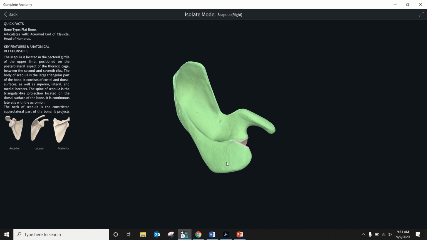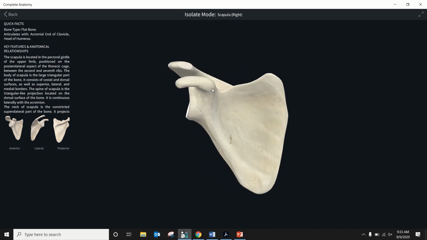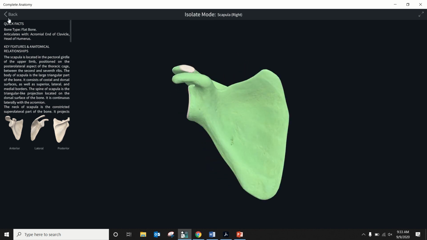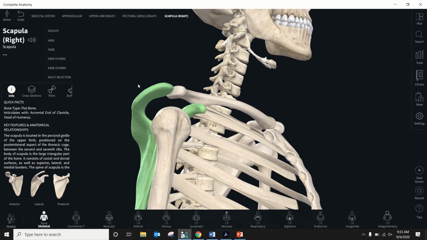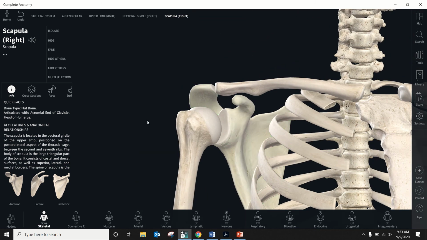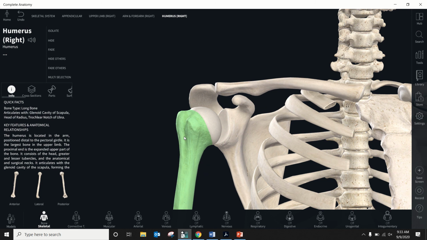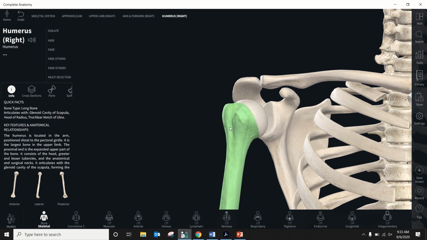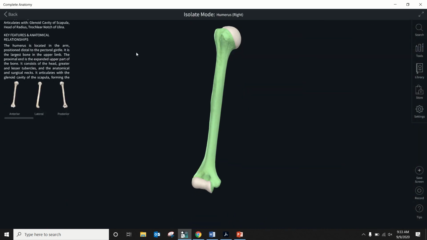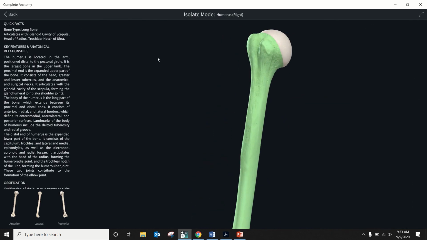All right, so those are the landmarks on the scapula. Almost there. Now let's do the landmarks on the humerus. So we'll go back to our full skeleton. There he is. All right, so now let's talk about the humerus. Your humerus is your upper arm bone. You can see, again, it interacts with the scapula to form the primary joint of your shoulder. Okay, so center this guy a little bit. We'll isolate his humerus, looking at the right side, right humerus.